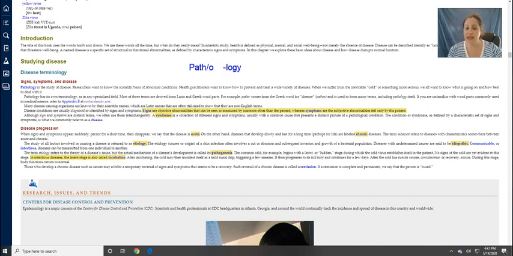Sometimes not by the naked eye. Sometimes we have to take blood and test it, or we have to take an x-ray and test it, but we can visualize it using these imaging techniques or these lab work techniques.